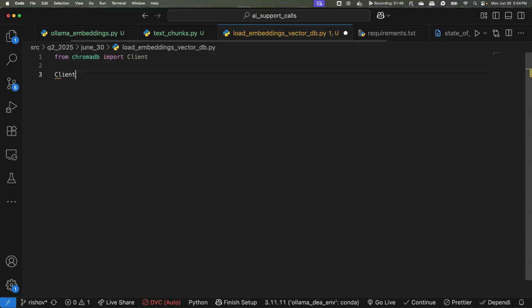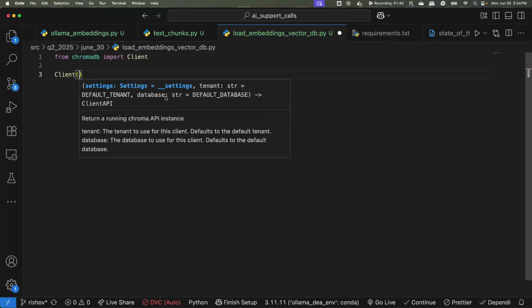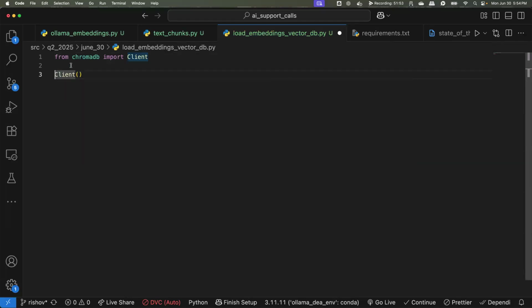All right, and when you look at the client, you can actually use the default settings, just keep things the way they are. You could just set it as client is like this. So this is basically a ChromaDB local client. This is going to create a location on your machine where it persists the data. It's all file based.